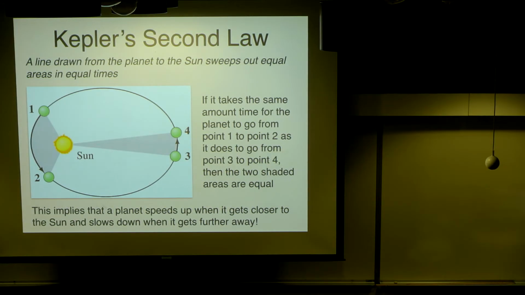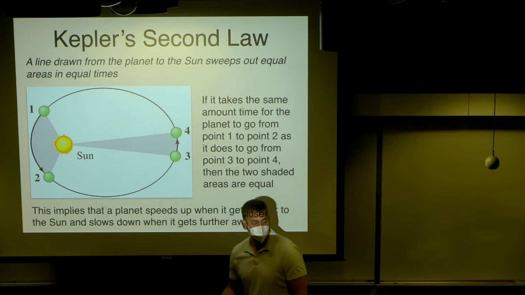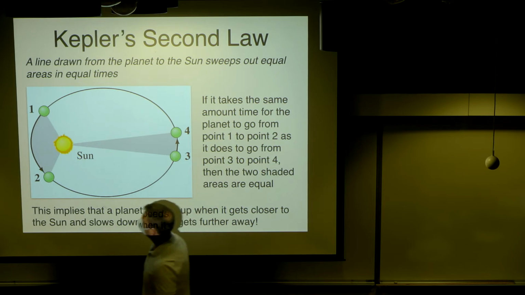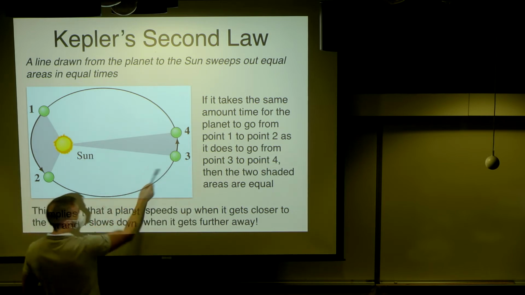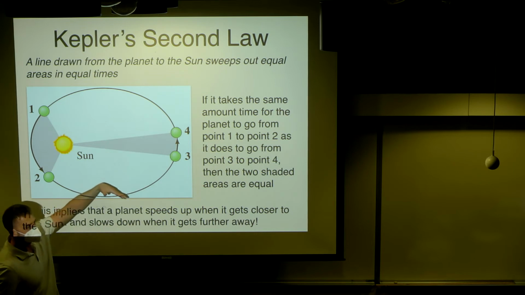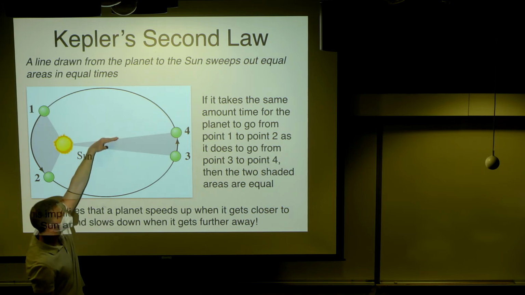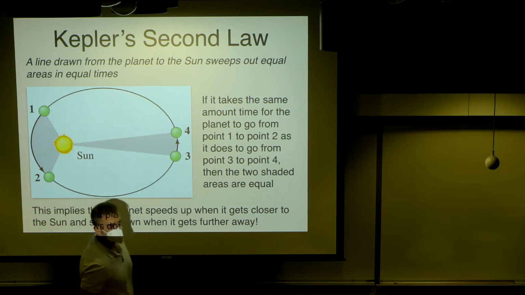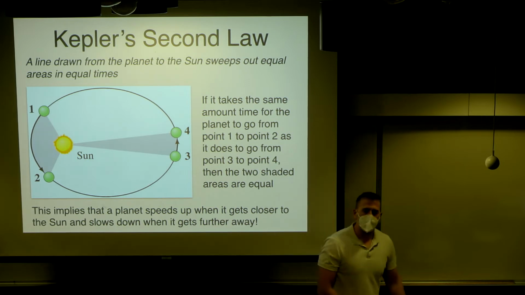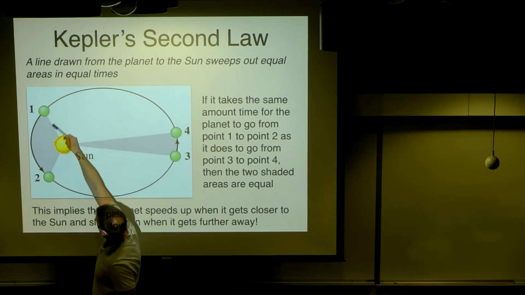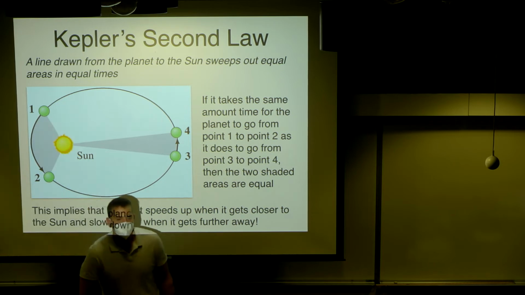Okay, here's the second law that Kepler discovered. This one is basically to summarize: equal areas in equal times. So let's think about a planet that's moving around the sun. And let's think about a line going from the sun to that planet. You can imagine that the line is sweeping out some sort of area. Like if the planet goes from here to here, this shaded gray region is the area that we sweep out. The planet goes from here to here, from 1 to 2. This is the area that we sweep out.